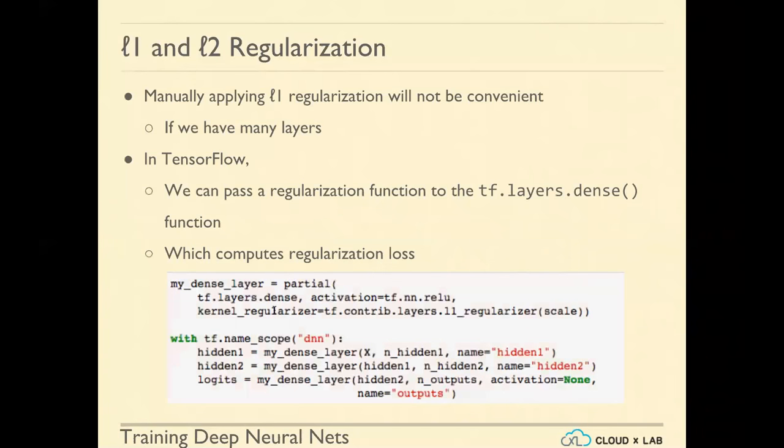What we did was compute the L1 losses, and instead of optimizing the base loss, we optimized the summation of the base loss plus a scaled version of the summation of the absolute values of all the weights. So we not only minimized the error, we also minimized the absolute values of the weights.